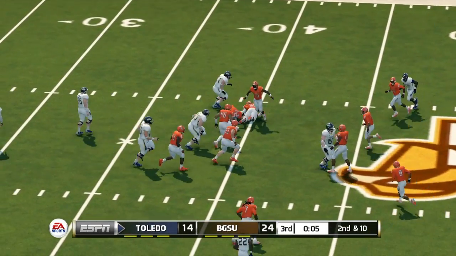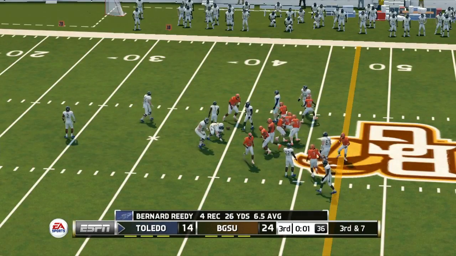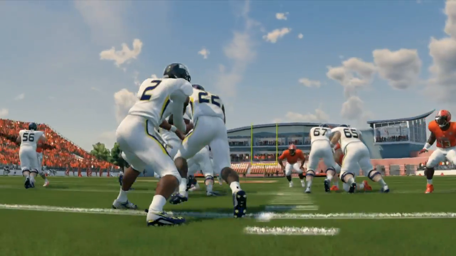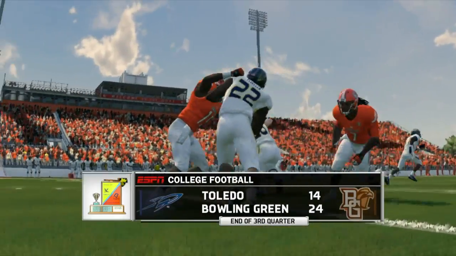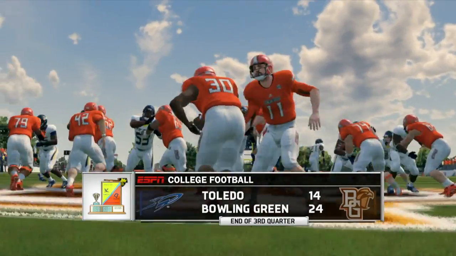Fires out to his wideout. Good tackle there in space. That's good for a gain of 2 yards. That makes it 37. And this is still anyone's ball game as we head into the final quarter of play. The Falcons with a 10-point lead.